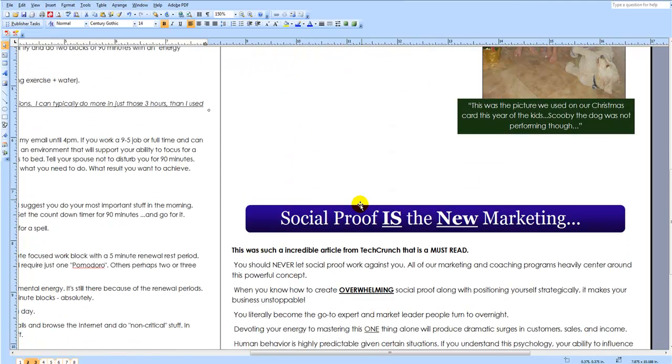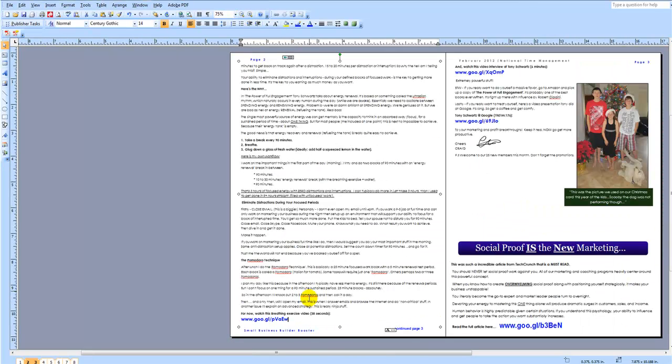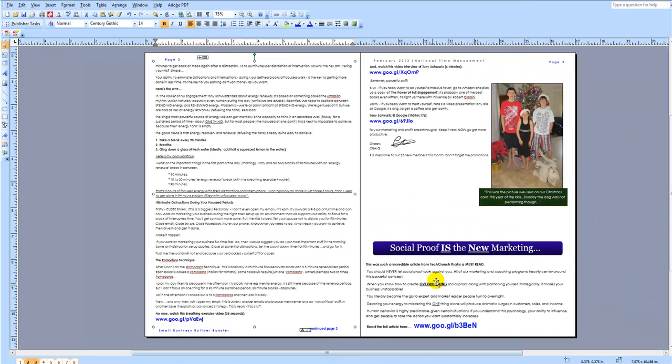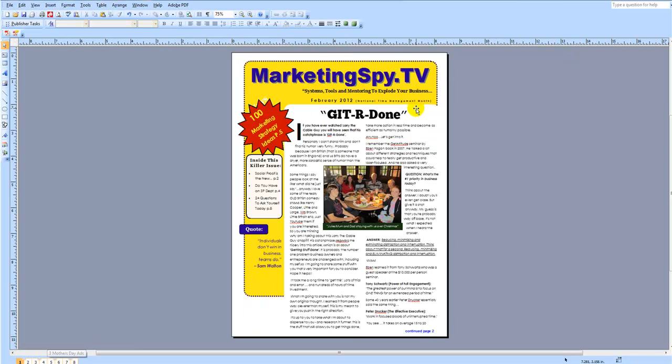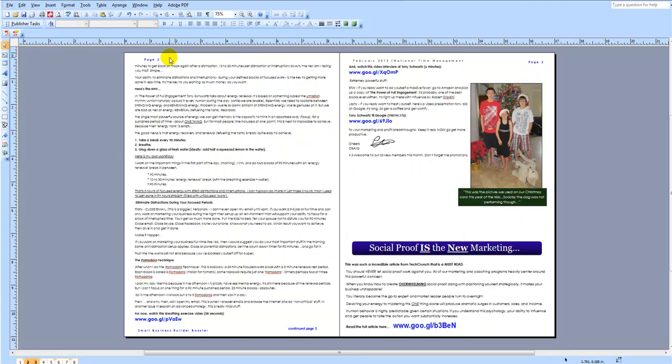So what I would do then is just what we have. Well, let me just say something. One thing I haven't done is alter the template at all. I've not changed anything around on the home page. I've just replaced the headline. I've just put the copy in the two columns, ran it over onto the second page, in this case onto the third page. I've not changed the template at all.